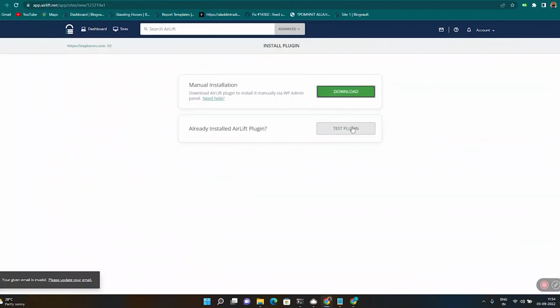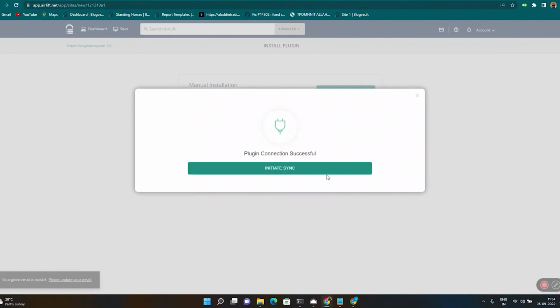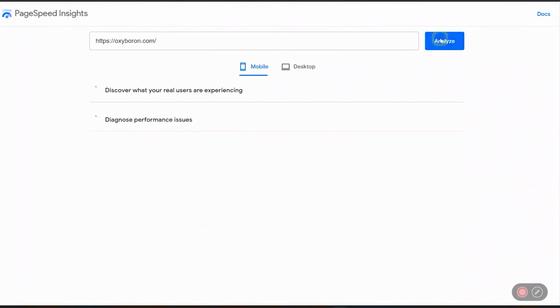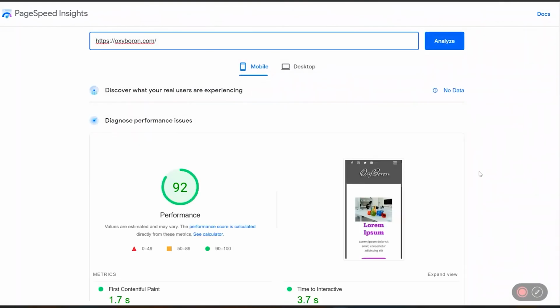There's also no headache of dealing with lots of settings to get this done because it's literally a one-click solution. You just have to launch it and its smart algorithm automatically starts optimizing everything that's slow on your website. The result is often a 3 times increase in website speed.